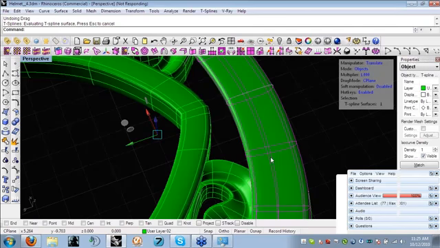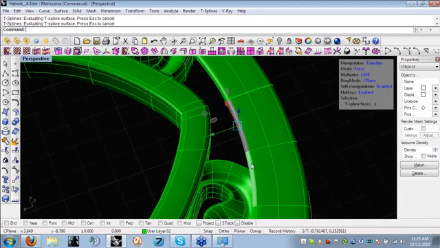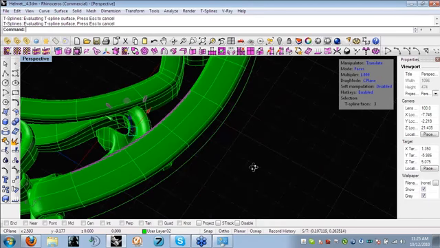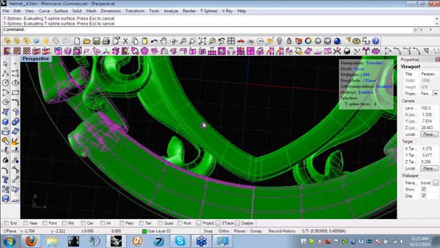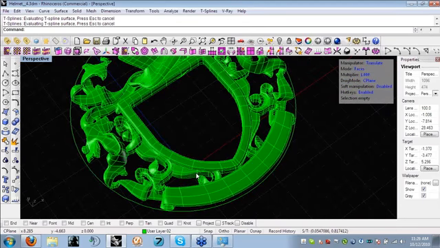I've made a whole bunch of these style banners over the years for military style rings, and what's always the worst is I'll put a banner in and then I'll go back and machine it on one of the CNC machines, and when I come back and take a look at the finished product, the banner's too thin, and so none of the text is legible. So then I would have to go back, widen out all my curves, resweep them all to get them all nice, where in T Splines I can just come in here and correct it, make my text a little bit larger, and I know it'll machine out better this time without having to throw everything away and start over again.